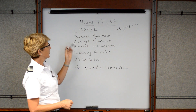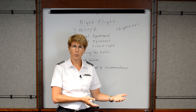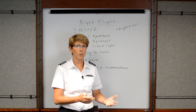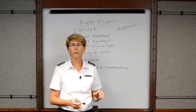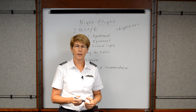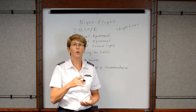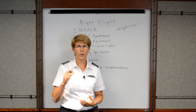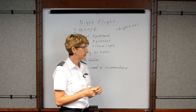The next thing to consider is what personal items or equipment you want to take in addition to your normal flight bag — your charts, publications, headset, writing utensils, and so on. For night flight, you want to take two flashlights. One should be a bright white flashlight for your preflight, and the other should be a red light to use in the cockpit. Having a red light in the cockpit allows you to see items without ruining your night vision, since it takes about 20 or 30 minutes for your eyes to acclimate from bright light to a dimly lit area.